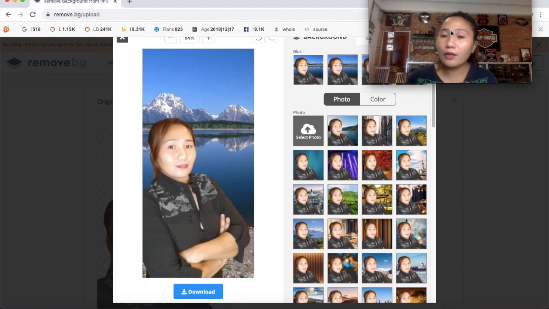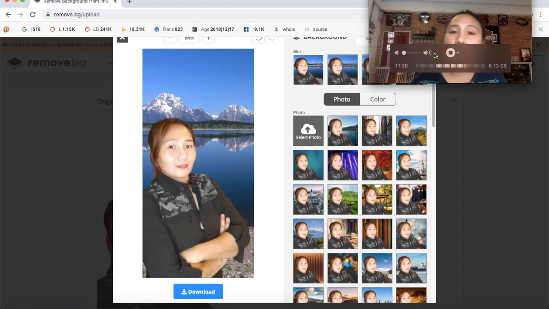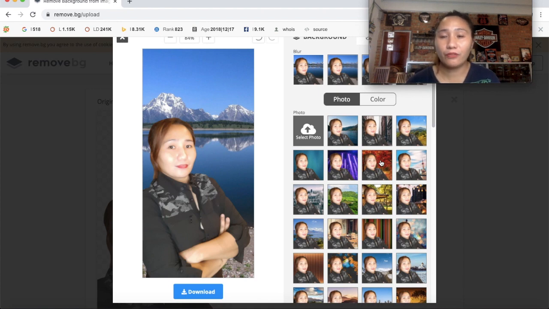And this is the best thing that I always use when I make my thumbnail, because sometimes we take a photo where the background behind is really not very nice. So it's very good that you can use this browser to remove your background and change it to whatever photo you want. You can change everything. So easy for you and free. You no need to pay, it's free, and everything is already here. So you no need to purchase an application that you have to pay to remove the background.